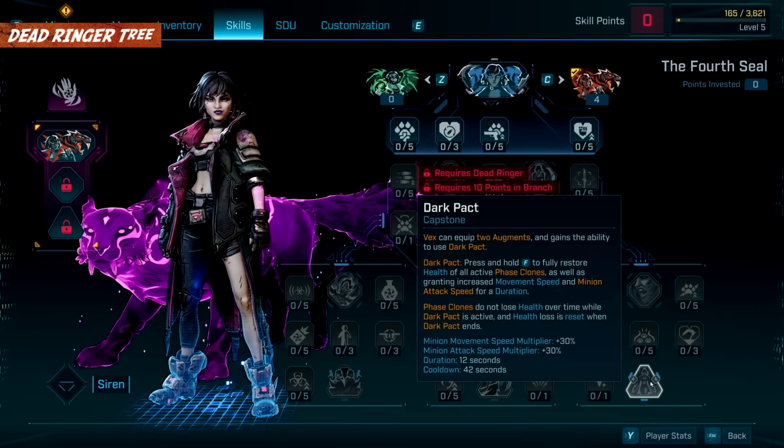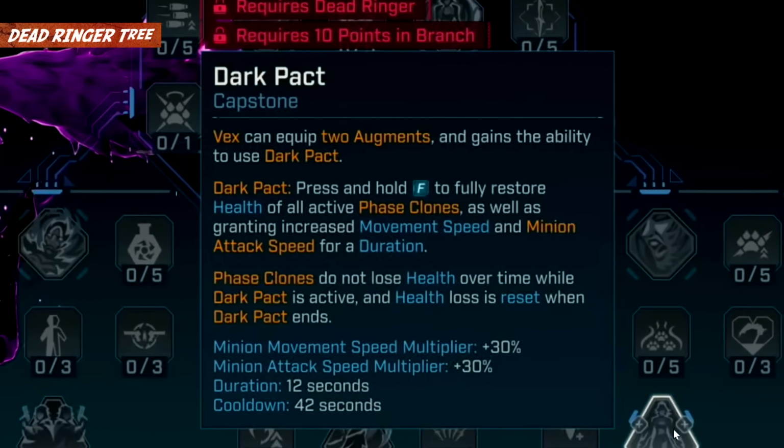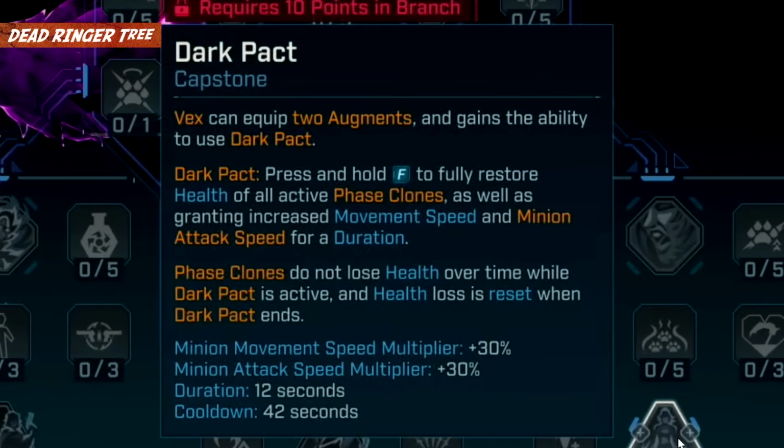Her capstone, Dark Pact, is the first we've seen that allows you to equip 2 Augments, meaning that you can buff up your Reaper and your Spectres with minion skills that both get buffed by Obedient Fiends, or buff up one minion type twice. Your choice, as the Augments are all very strong, but that's not all. You get the ability to use Dark Pact.